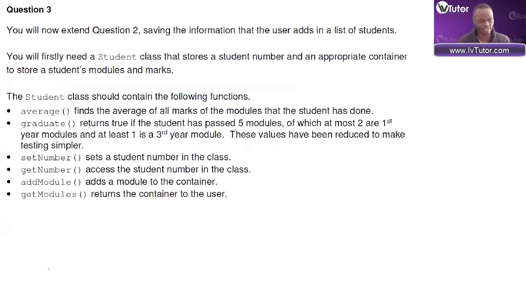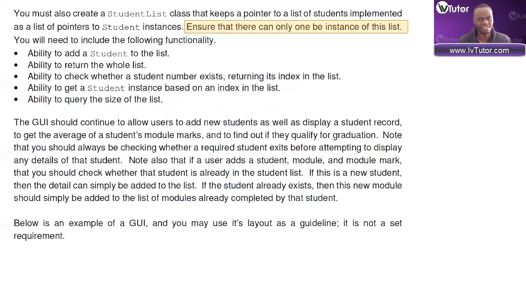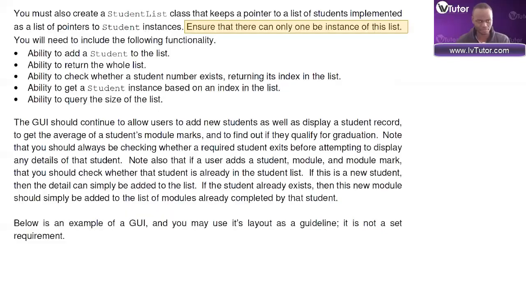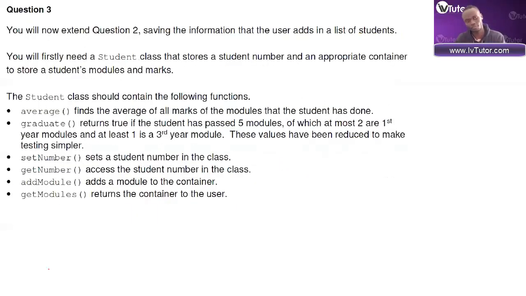This had to do with students and managing marks for students and graduating and all of that. So there's a whole lot going on in this question, but it doesn't matter. You can obviously read through the whole question to actually understand what was going on.